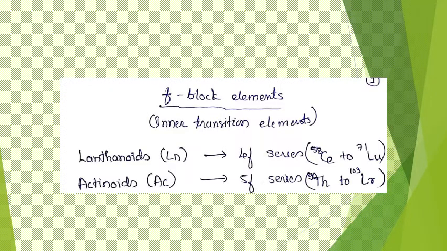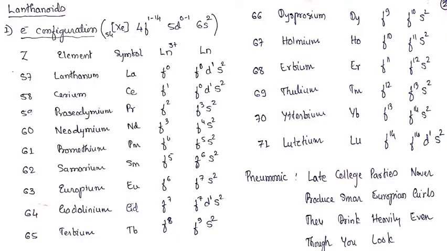Before I begin with this, this slide was there in my previous video also. One point I wanted to make clear: actinoids, in general, are represented as An. By mistake, it was Ac in the previous video. Please note this mistake. If I write Ac, that represents the element actinium itself. An is the general representation of actinoids. Fine. So in my previous video, what lanthanoids were, what actinoids were, how to write their electronic configuration and how to remember the names of lanthanoids, all those things were described, right?